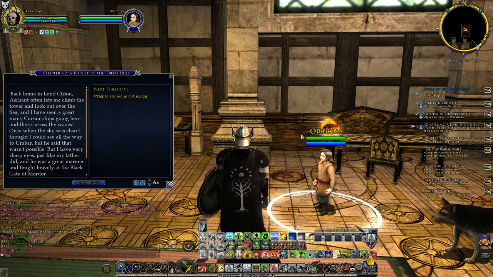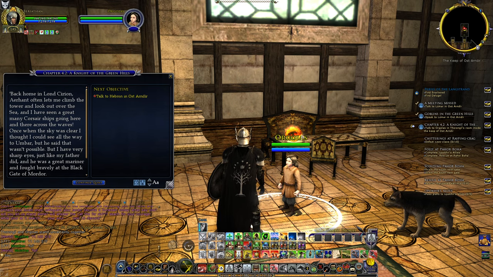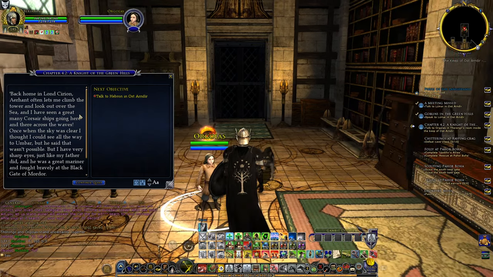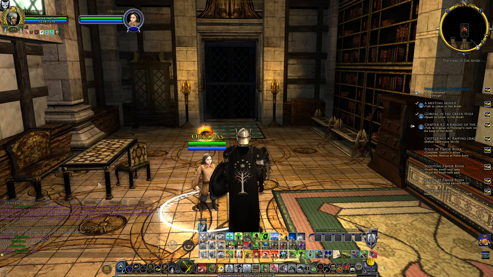Back home in Lothlorien, Arhand often lets me climb the tower and look out over the sea, and I have seen a great many corsair ships going here and there across the waves. Once, when the sky was clear, I thought I could see all the way to Umbar, but he said that was impossible. But I have very sharp eyes, just like my father did, and he was a great mariner and fought bravely at the Black Gate of Mordor. I will be fine, Beriathan, you can go now.